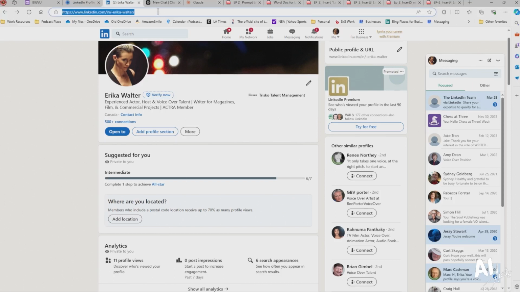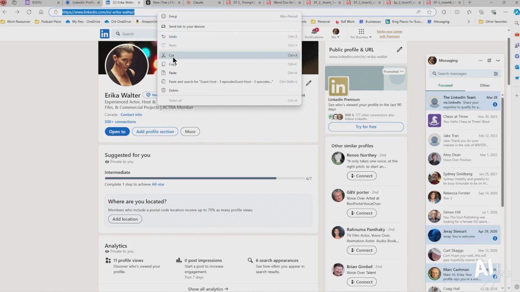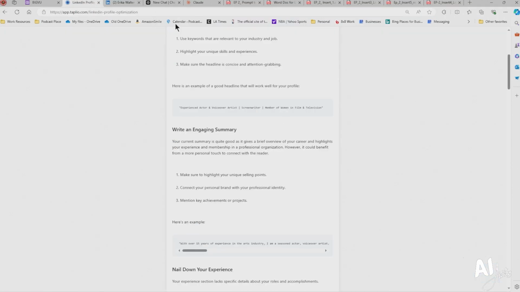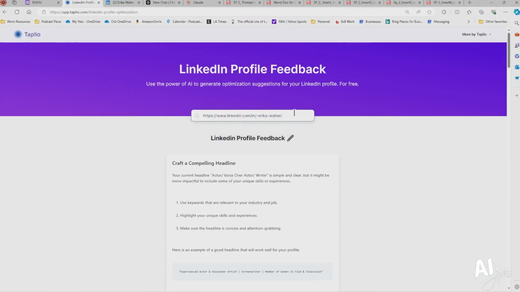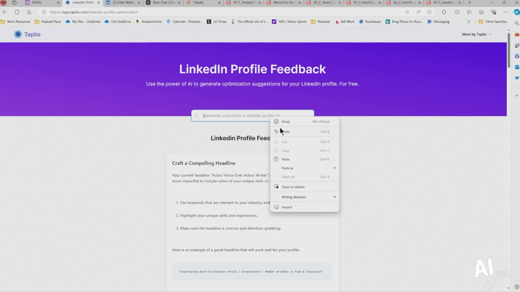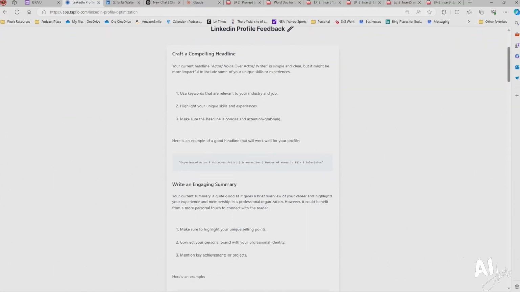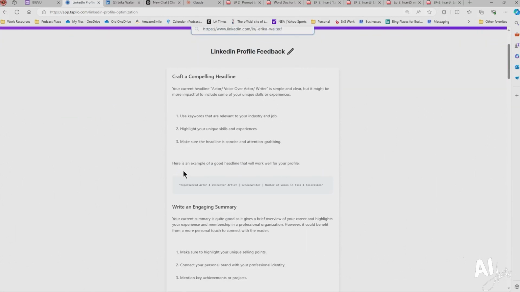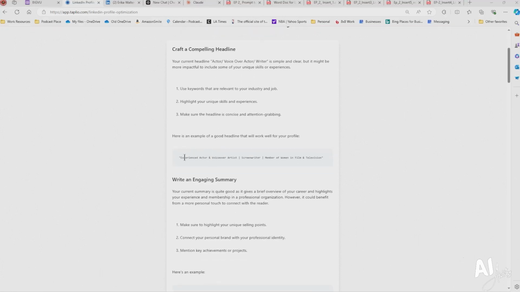So if I take this and copy, go back to it. Now, Taplio is showing me less suggestions here, and the revision you can see is much more detailed. So here, it's got a better headline.